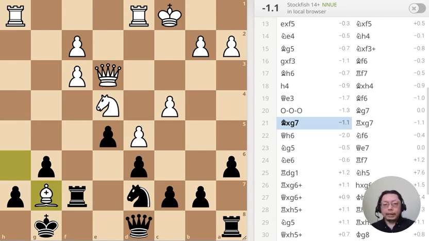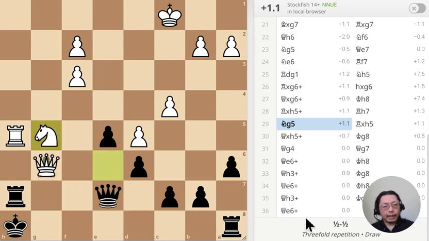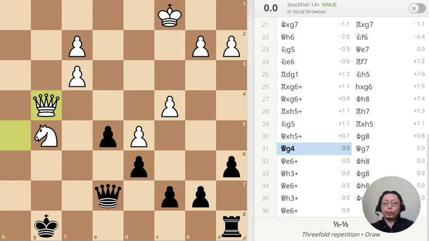Next, white has just captured the bishop on g7. What should I do? Next, the knight has just moved to g5. What should I do? Next, the queen has just moved to g4. What should I do?